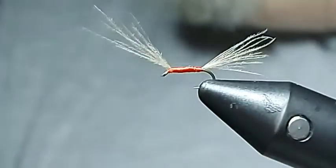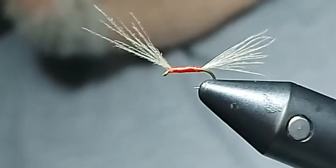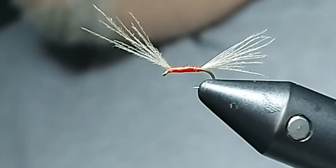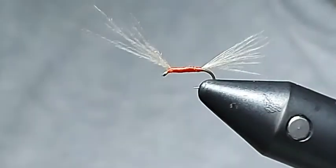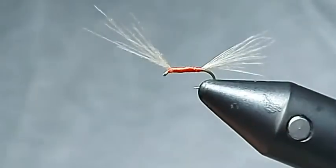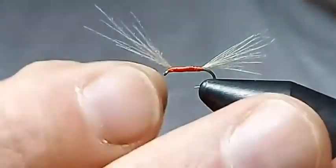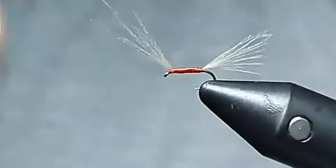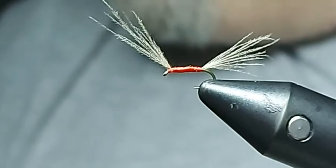This is targeting fish — it's a very very effective pattern. I'd probably use olive CDC for that. You know my take on fly tying: try different things, have them in different ways. I tied them in yellow last season and I caught fish on the Itchen with this fly in yellow. It's sort of horses for courses really.